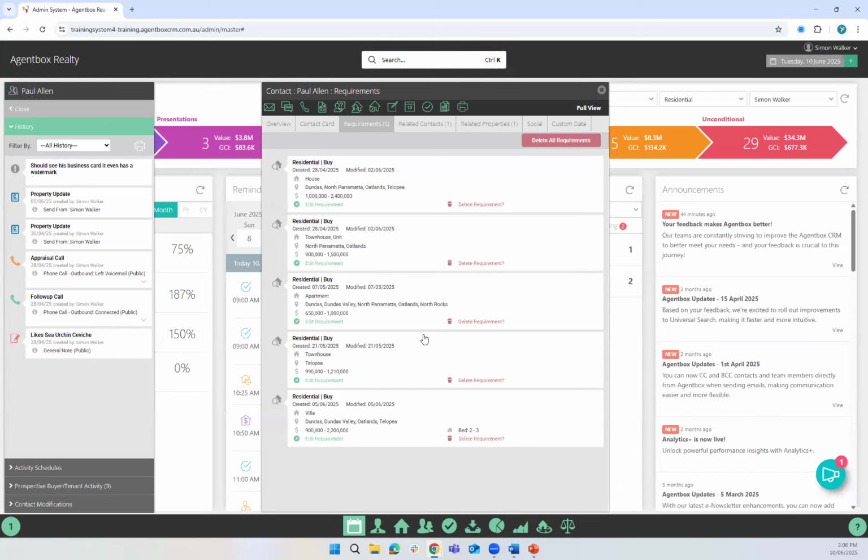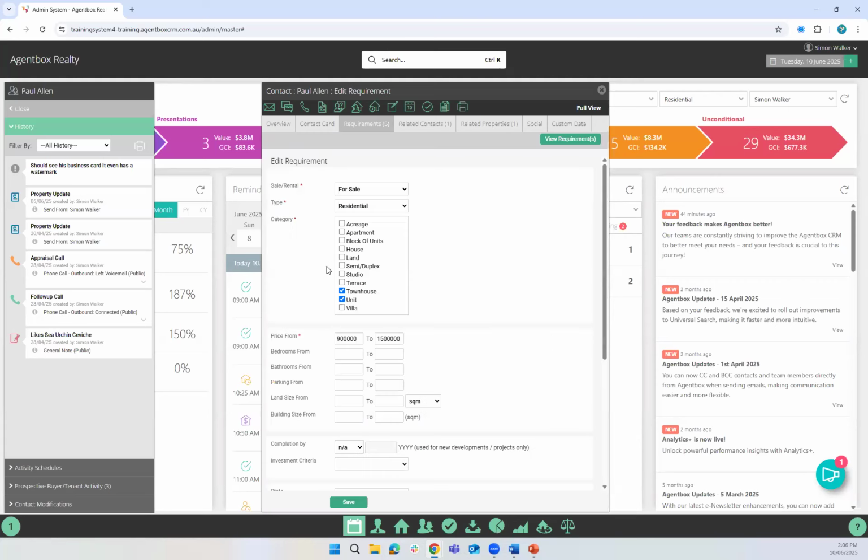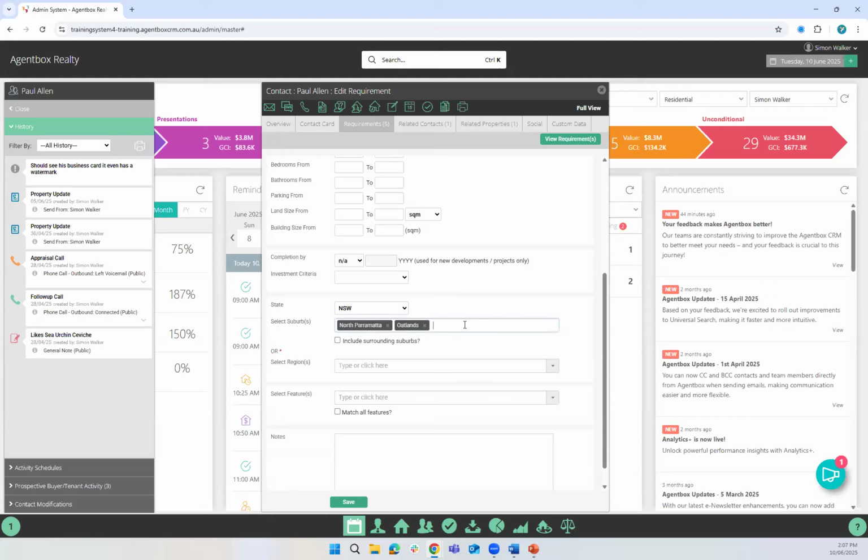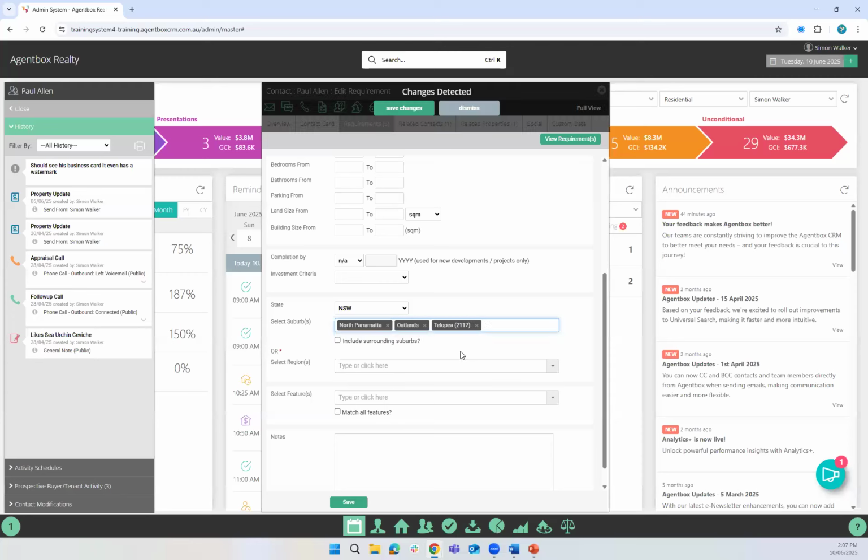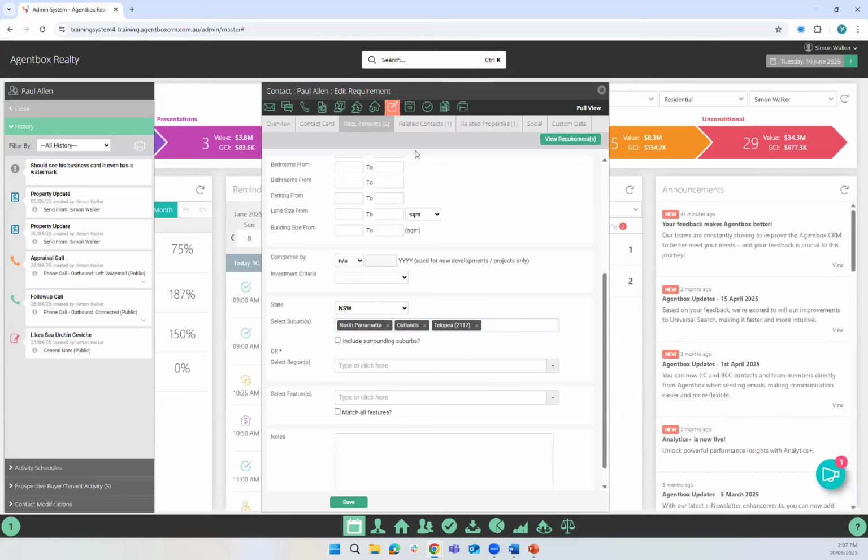The first thing we can do is look at the townhouse that I've got listed for requirement 2 and requirement 4. If I need to edit or update, I can just go to edit requirement and simply change the requirement. In this example, I will put in the new suburb of Telopia and save those changes.